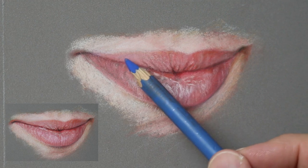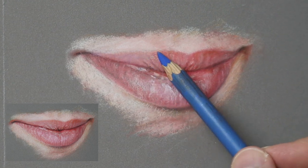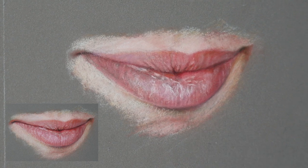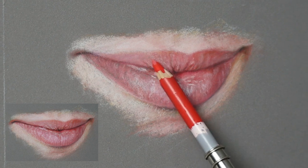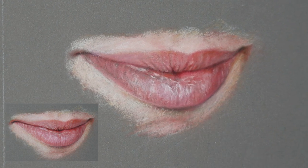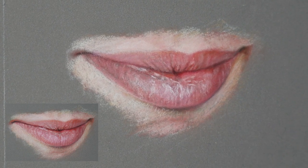Now I'm using the ultramarine Conte Paris pencil. It's a very soft pencil, very good for glazing. And then going over again with the red. So I'm making a purple there, but a darker purple than the one I used previously, which was already mixed purple. Now the lips are like translucent.